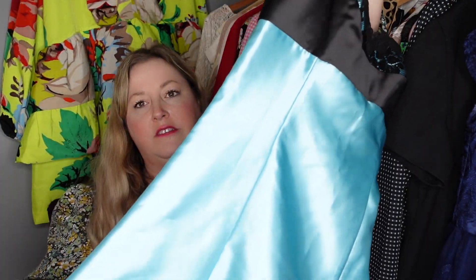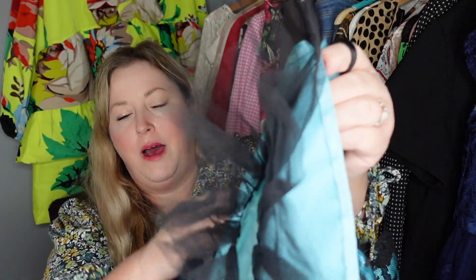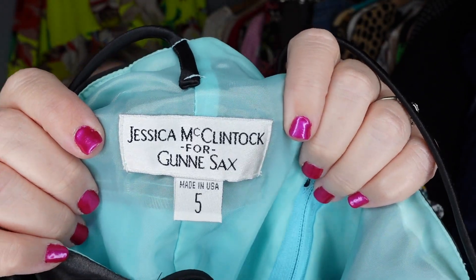Let's check out some vintage pieces I picked up. This is a very 90s homecoming prom dress in satin with a lace overlay. It does have built-in crinoline at the bottom — just a little strip of tulle — and the brand is Jessica McClintock for Gunny Sacks. I don't normally pick up the regular 90s Gunny Sacks, but the prom or more semi-formal pieces I do like to get.